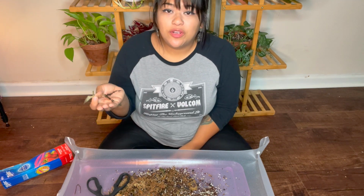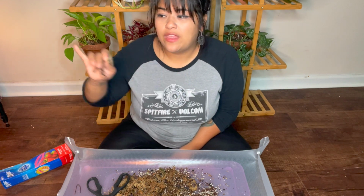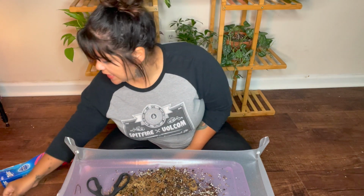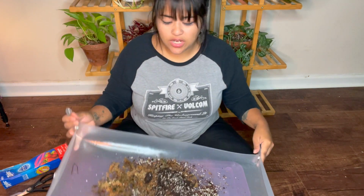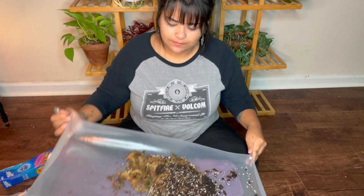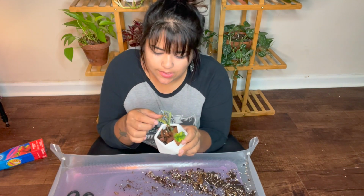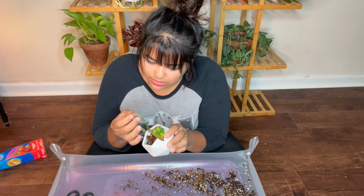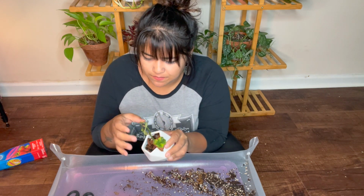What's happened to my verrucosum? I have 2 fully rooted verrucosum now, and then that other one in there that's a little bit sad. Don't even want to touch this soil. Just gonna try not to cry. Now, check on this verrucosum. This one, I really don't want to unpot it because I just potted it up.